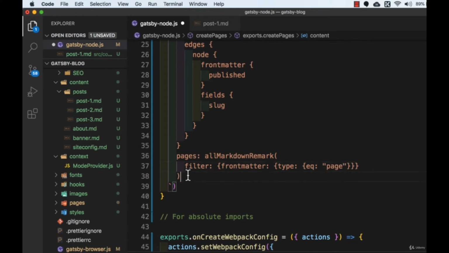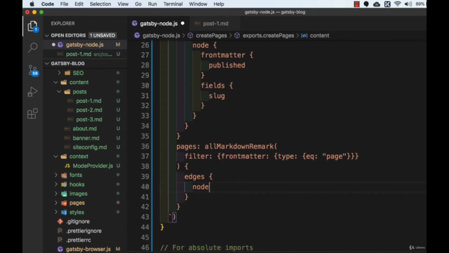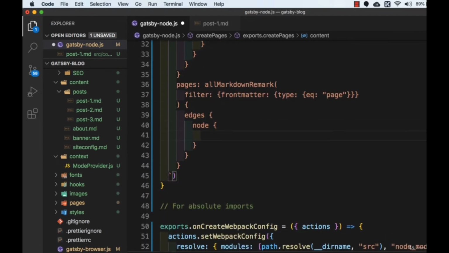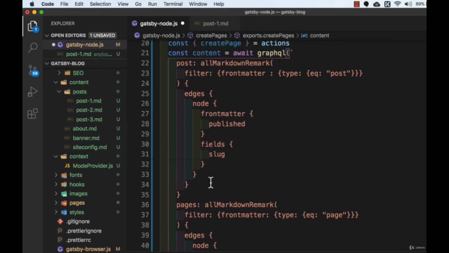After these parentheses we need curly braces, edges, we need the data, so edges, node, then we need fields, and fields should be slug. So we have created the queries for posts and pages.